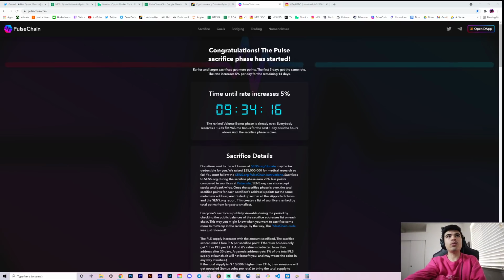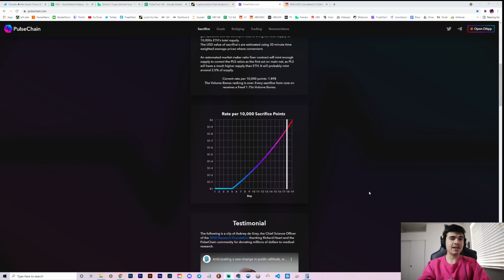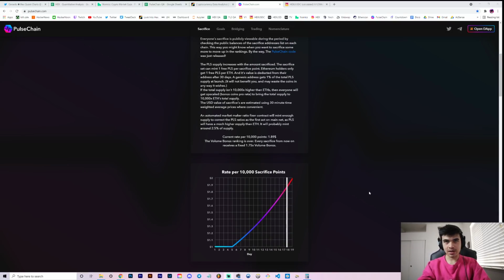So, what do we have to work with so far? Well, we have some info, such as our bonding curve, which gives us an analogy for price, right? It's not price, it's actually rate per points, but given the fact that each point will more or less be airdropped one-to-one PLS, or that's the plan at least, then they're interchangeable in terms of this speculation.